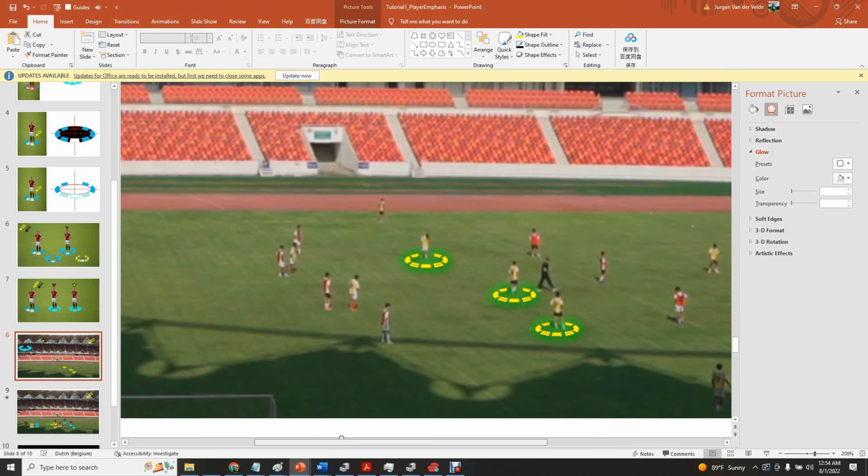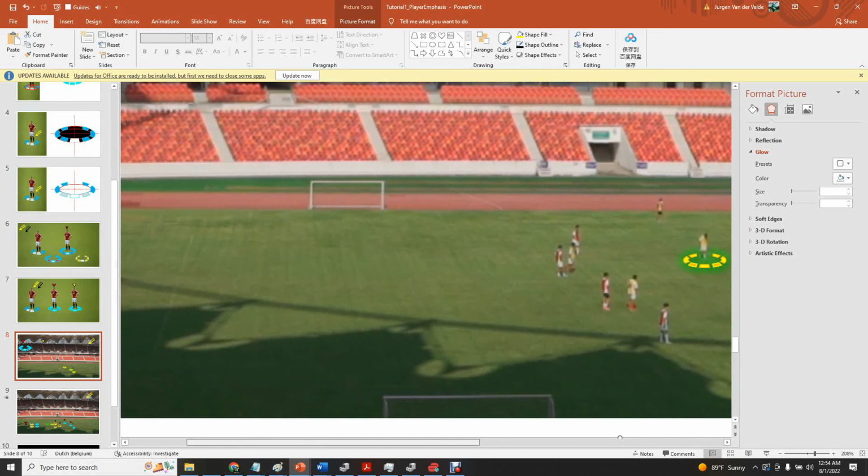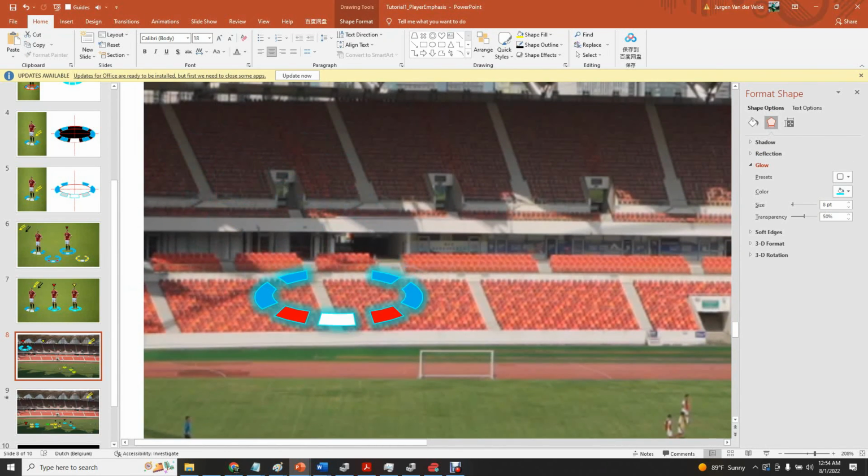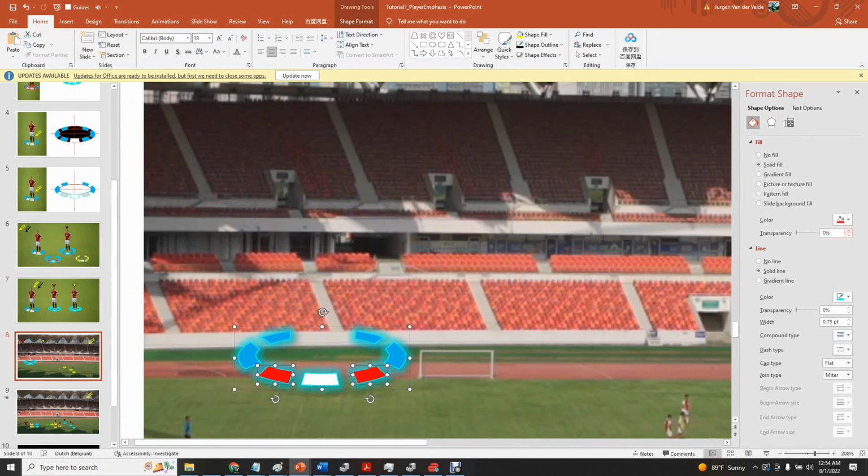Good, and I will do the same for the 2 forwards, and I will amend the coloring. I can actually use the eyedropper to pick the same color.